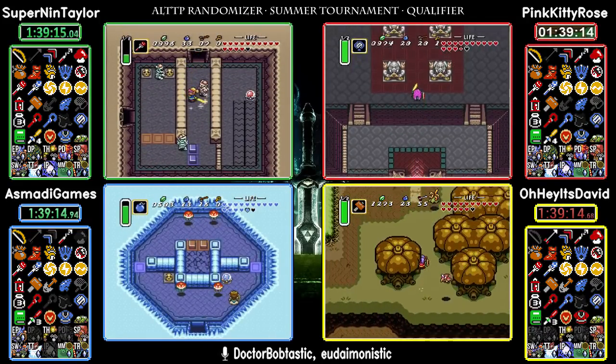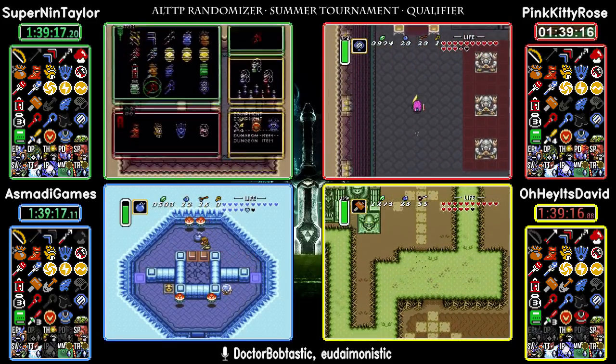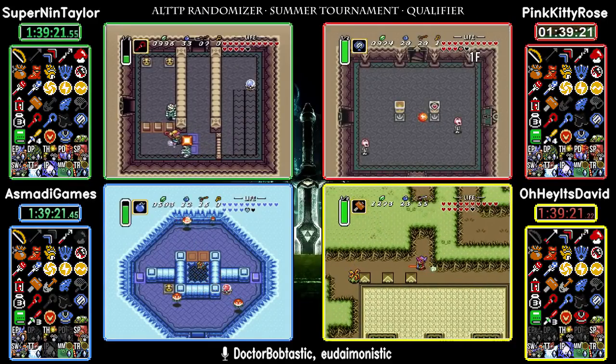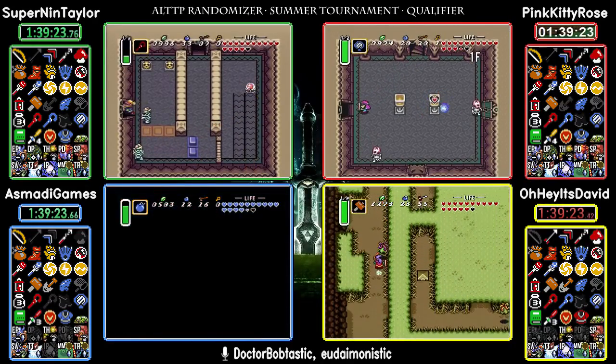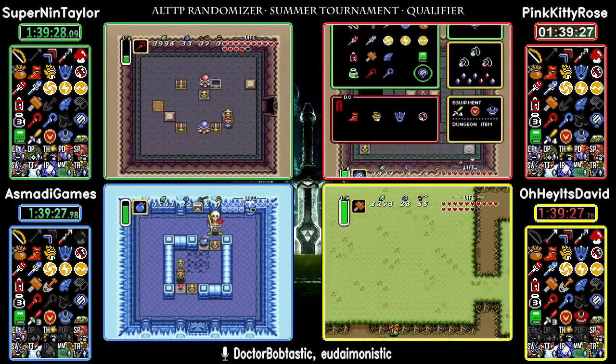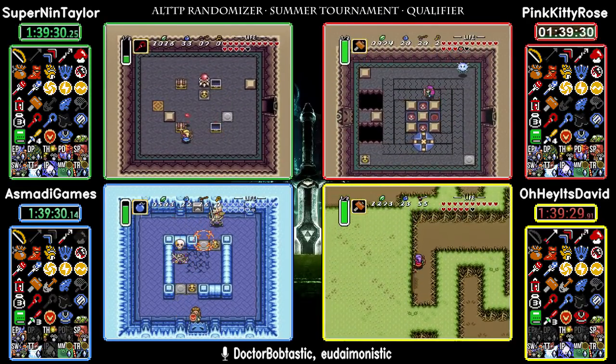Well, in hindsight, it's hard to imagine how close this got. I mean, both of them in Ganon's Tower. We have a divergence here. Pink Kitty Rose going left, whereas Super Nintendo has so far gone full right. And, oh, there it is! Oh, no.